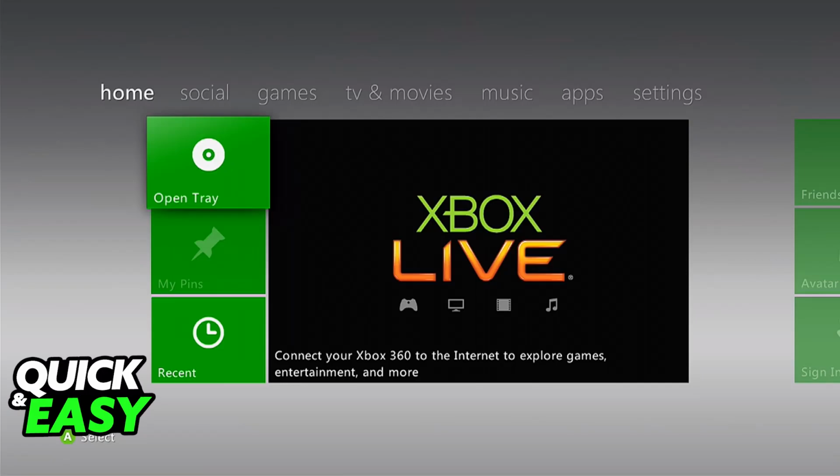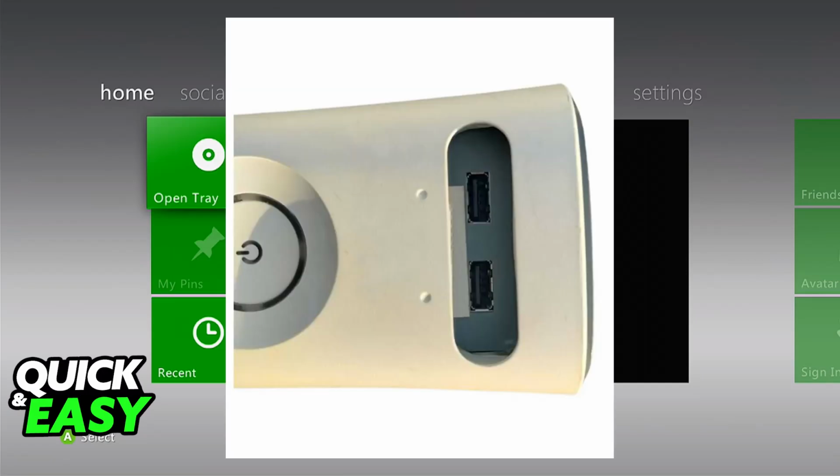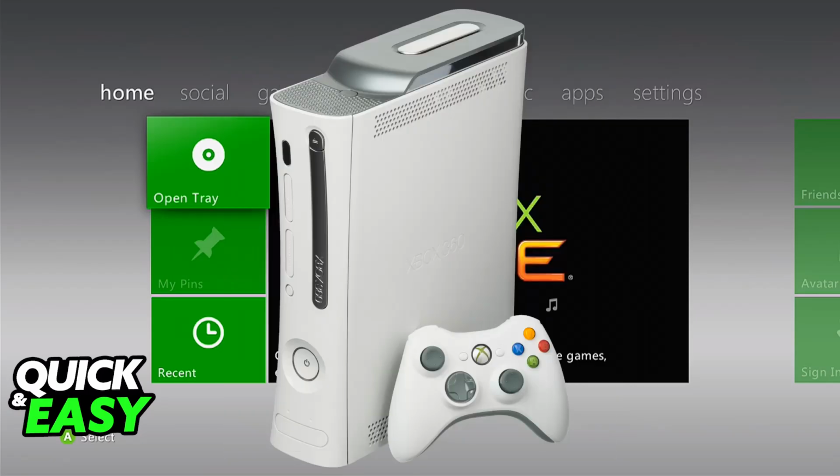If you connect the controller and it doesn't work for whatever reason, first try plugging it into a different port. So disconnect, connect it back again, give it some time, try opening up a game, and if it still doesn't work, restart your console. If all of these fail, it could indicate that you have a faulty controller. The best way to confirm this would be to plug the controller into a different console, so another Xbox 360, and you will be able to determine if the problem is attributed to the port on your console or the controller that you have.